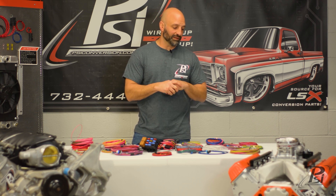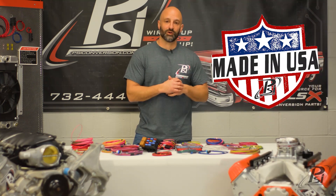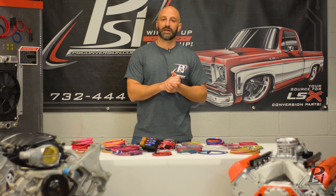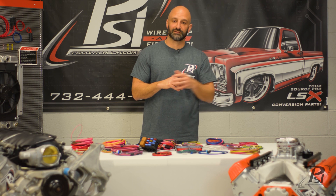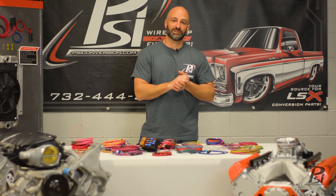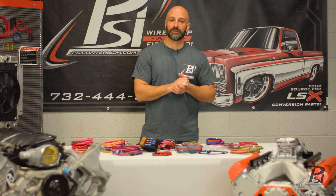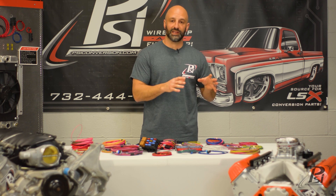All the wiring is GXL or TXL wire, crimped to JAM specifications. It's 100% made in the USA, just like all of our products. If you do have a custom application — like you can see here on my left, a carburetor-style intake with a center throttle body drive-by-wire and the coils on the back — you can route everything exactly where you need it to be so it's nice and tucked. It takes a little bit more time than our standard stand-alone harness, but these are for more high-end projects where you want everything hidden.